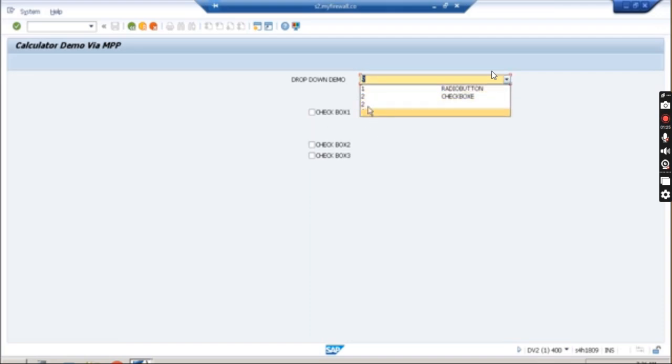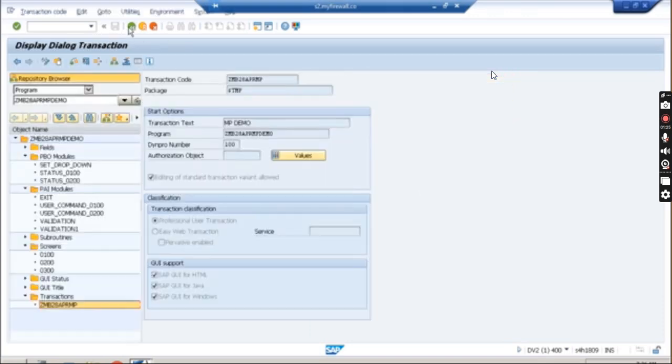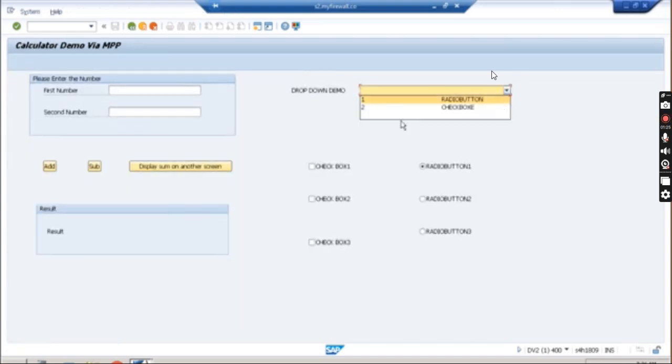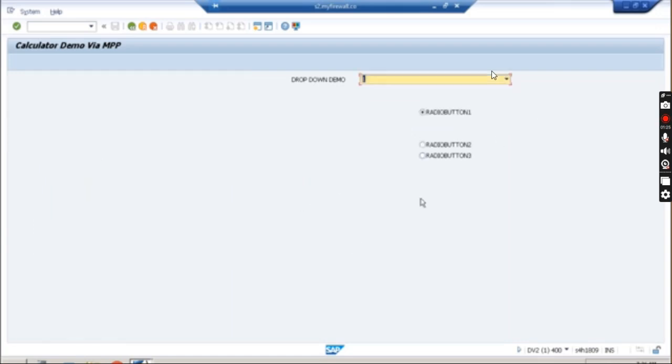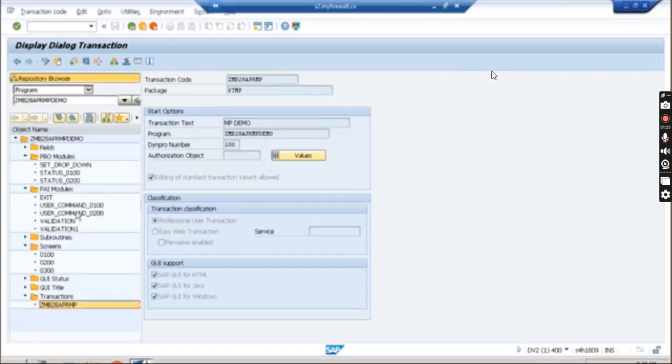And why is it coming 2 times? The very first time it's coming only 1 or 2, right? You can see 1 2 only coming, but the next time when we do any selection over here, another 1 or 2 is coming, whichever we select. The reason behind that is some code which we have written over there. We have to put in the debug and check why it's executing, right? So let's go and quickly fix that one.